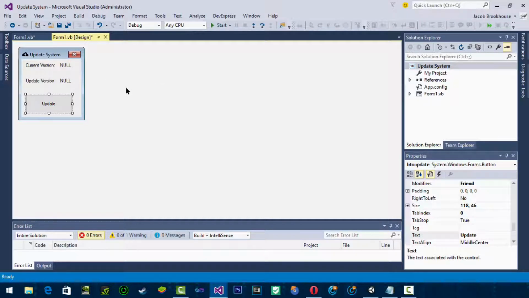Now before we do anything, I think I should show you how to do this for the files in the server. Just create a new text file, call it program version, and type in 1.0.0.0, then close it and save.